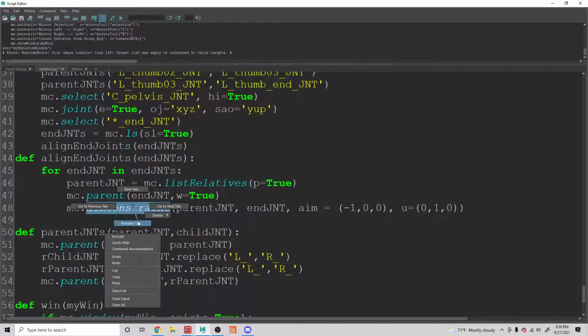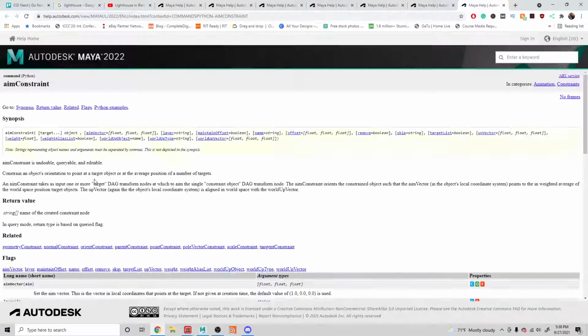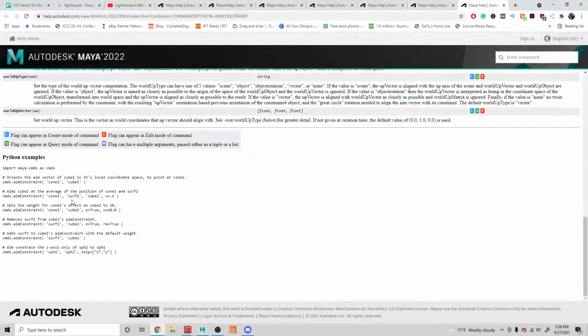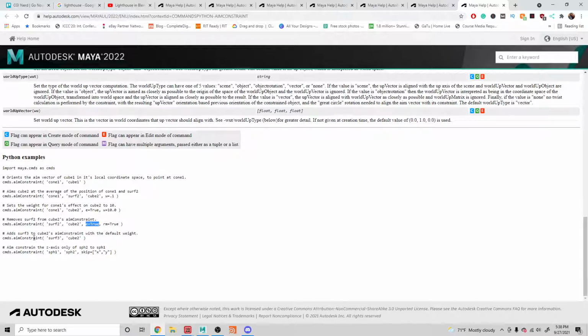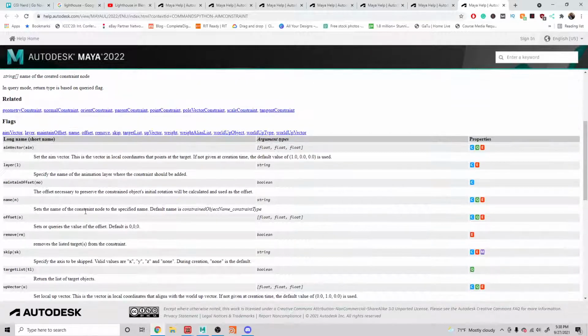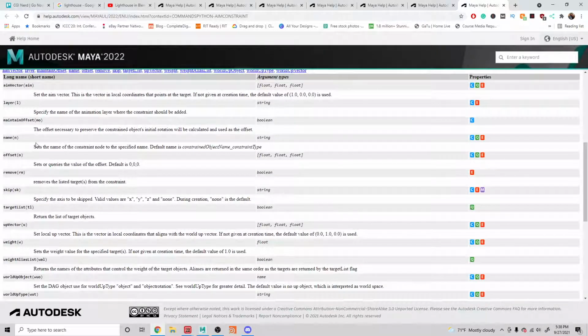Let's look at the aim constraint one more time. Oops, that's not what I wanted. Let's go over here. What does E equal? Oh, that's edit. Maintain offset.